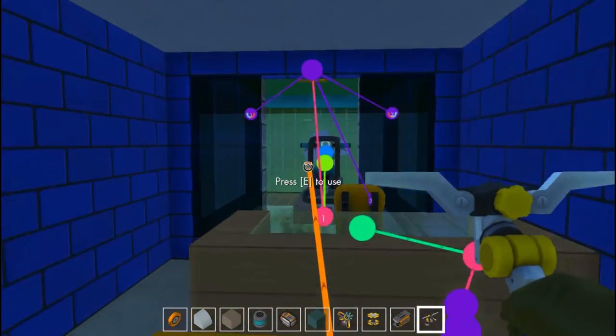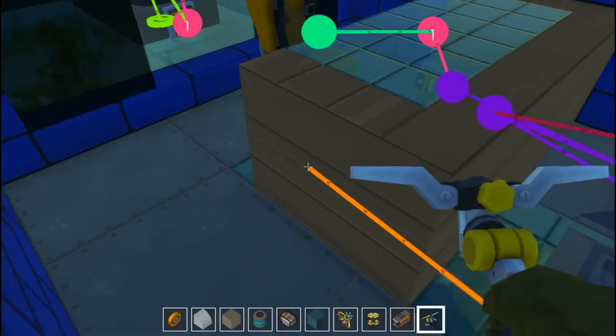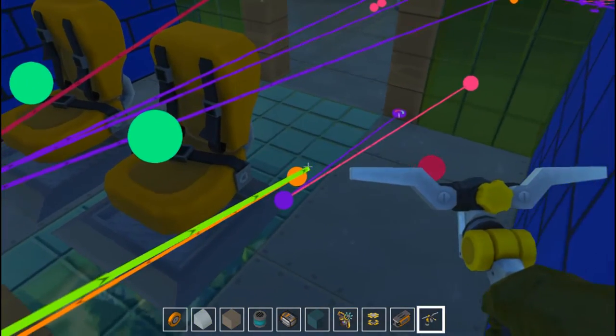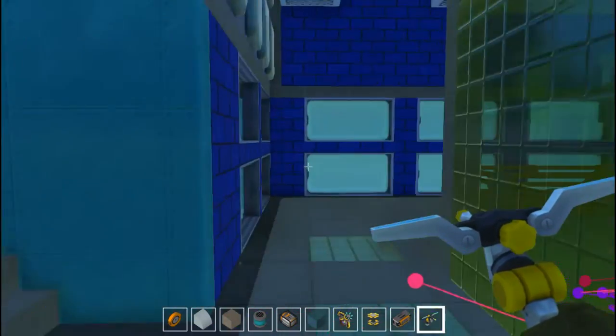It's hard to... what the hell I'm doing? It's easy to do this from here. Okay, so that's connected, so I just need to tweak the engine.